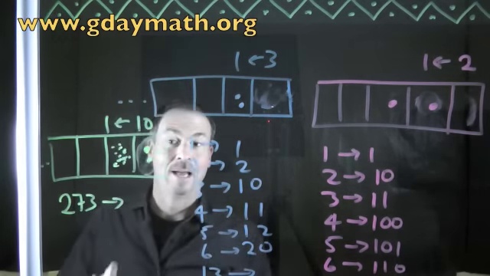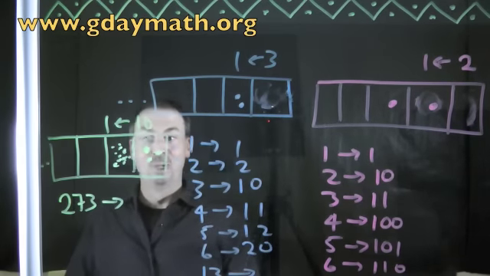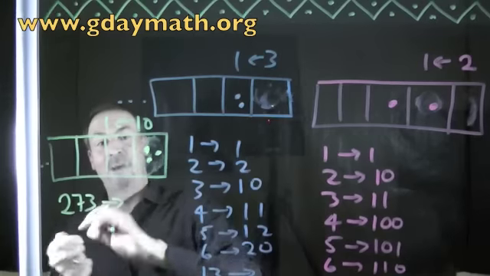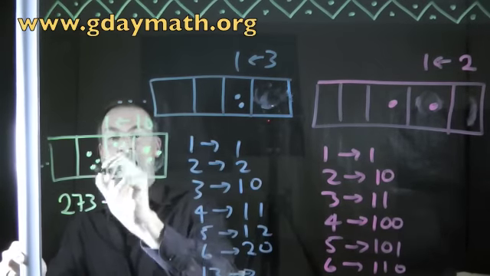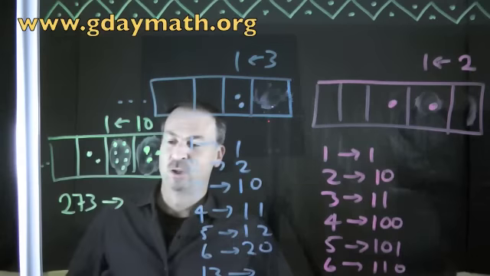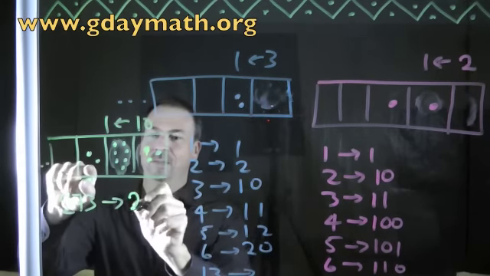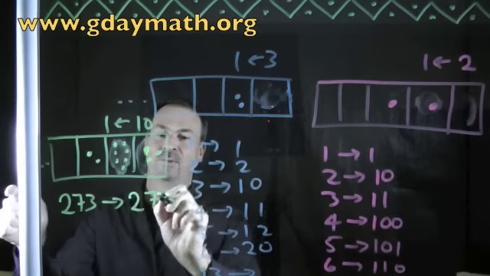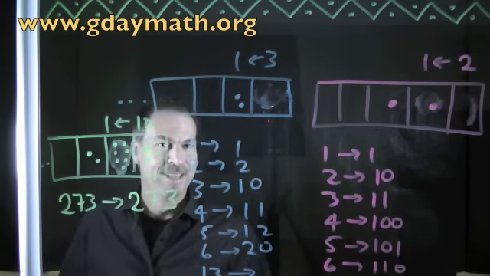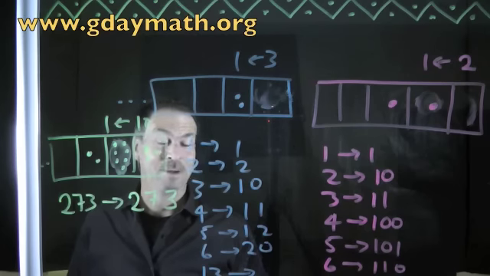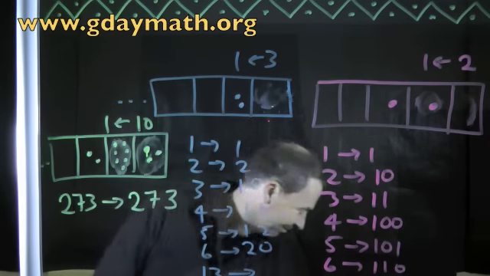Now, will there be any more explosions? Well, among those 27 dots, there are two groups of 10, so there'll be two more explosions, I guess leaving seven behind. 1, 2, 3, 4, 5, 6, 7, and two explosions made two dots here. So I can see that my code for 273 in a 10-1 machine is nothing, nothing, nothing, 273. Should I be surprised? Lesson 1.2, the next one, we'll talk about what's really going on with these machines. Thanks.